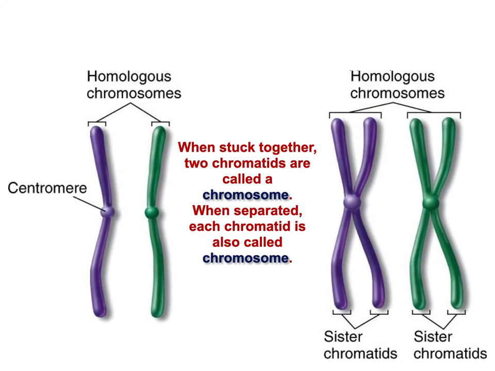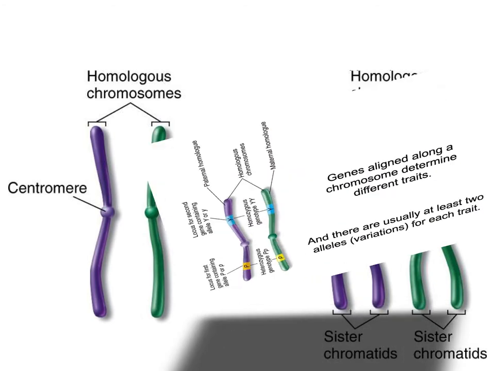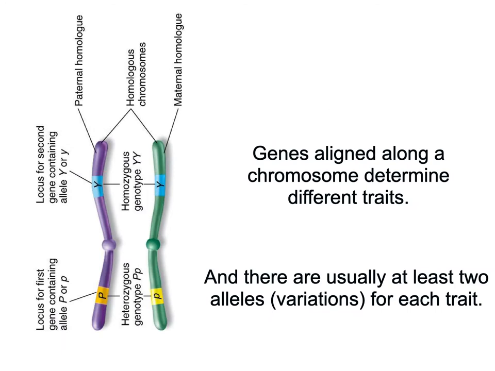Here's another picture showing our homologous chromosomes on the left — they have centromeres. We've got two pairs of sister chromatids on the homologous chromosomes on the right. When they're stuck together, we refer to the two chromatids as a chromosome. And when they're separated, we still refer to them as chromosomes. So a chromosome is basically a big coiled-up piece of DNA where we can talk about the individual genes on it. Specific regions of it code for specific things, and certain genes — the big P and the little P there — determine our traits and are located in a certain region of the chromosome.